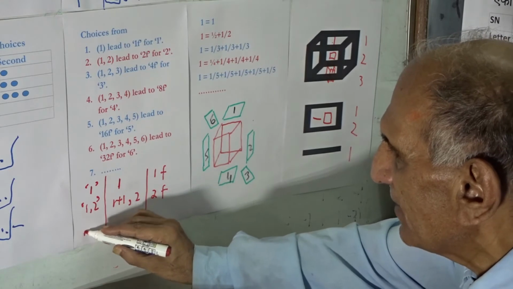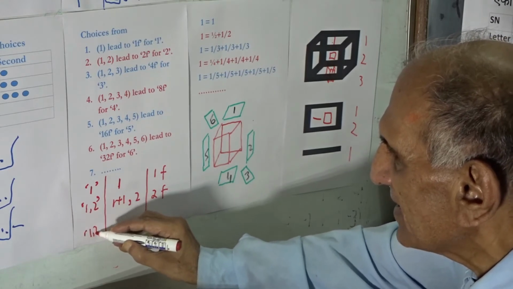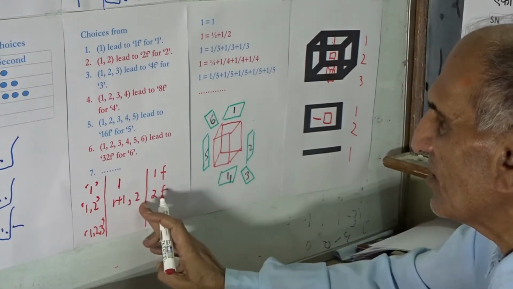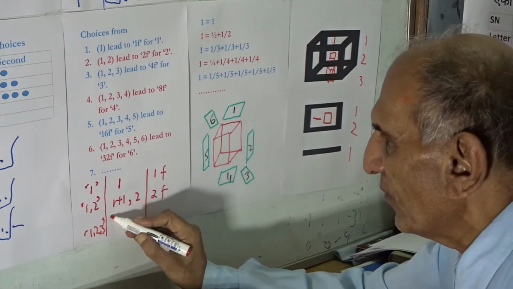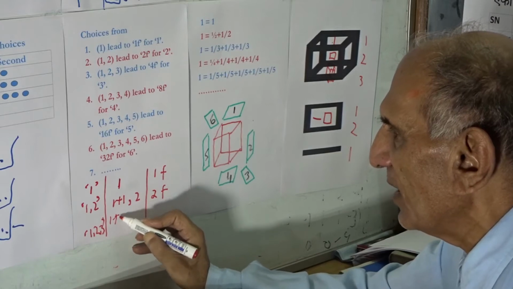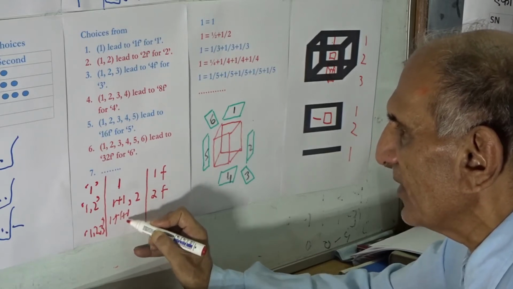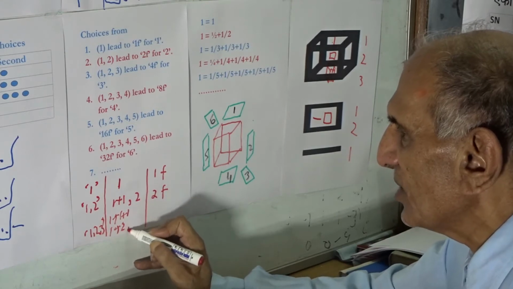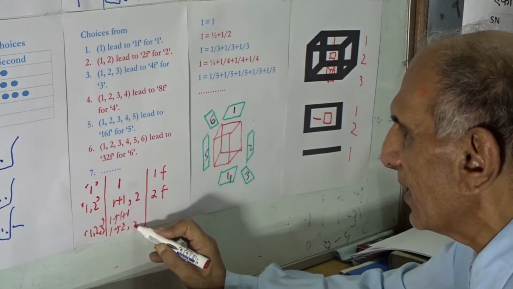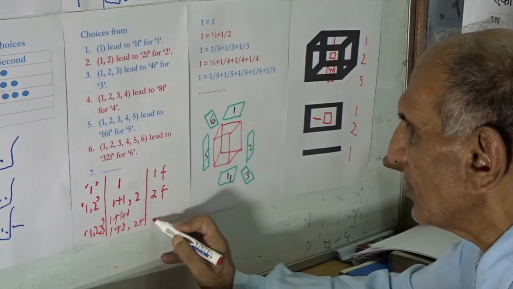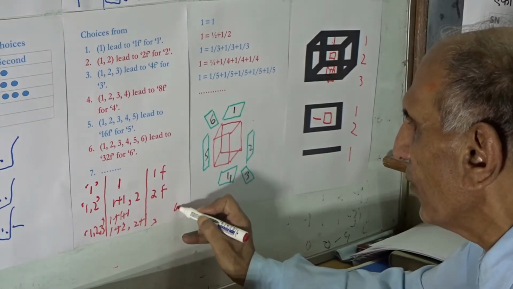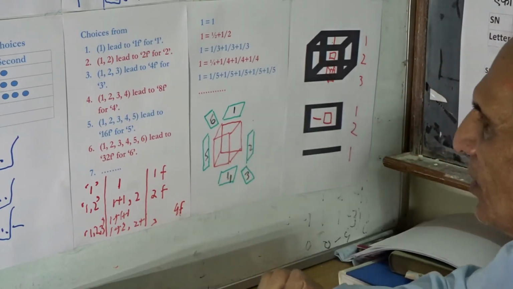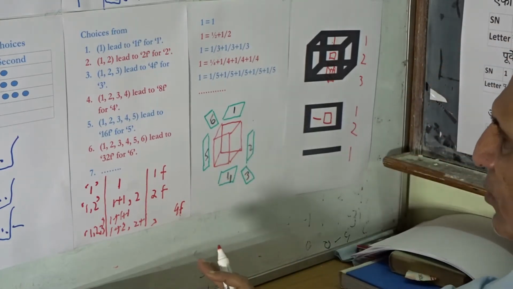A step ahead, when we have a set of 3 elements and we want to reach value 3, then one reach would be 1 plus 1 plus 1. Another reach would be 1 plus 2. Still another reach would be 2 plus 1, and the next reach would be 3 itself. So there are four ways in which we can reach value 3.